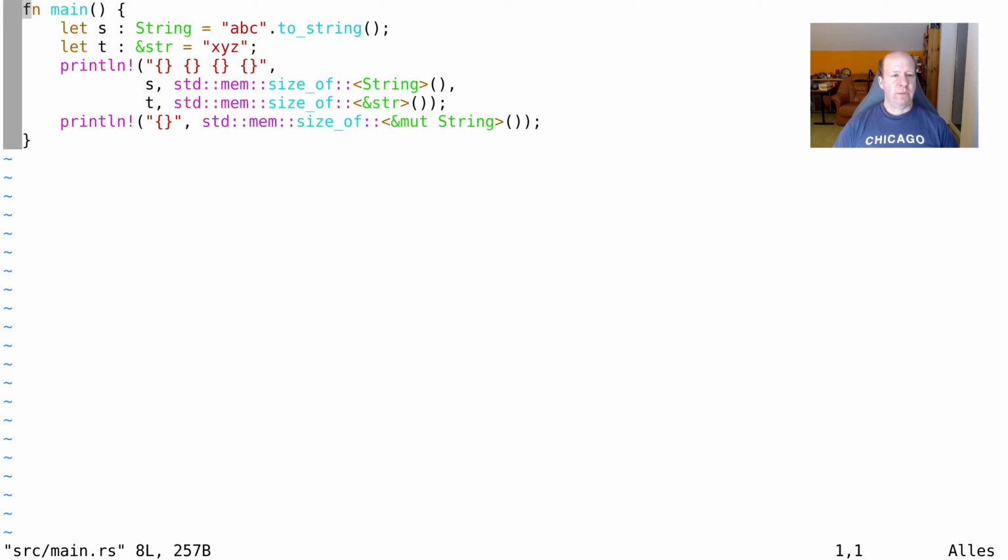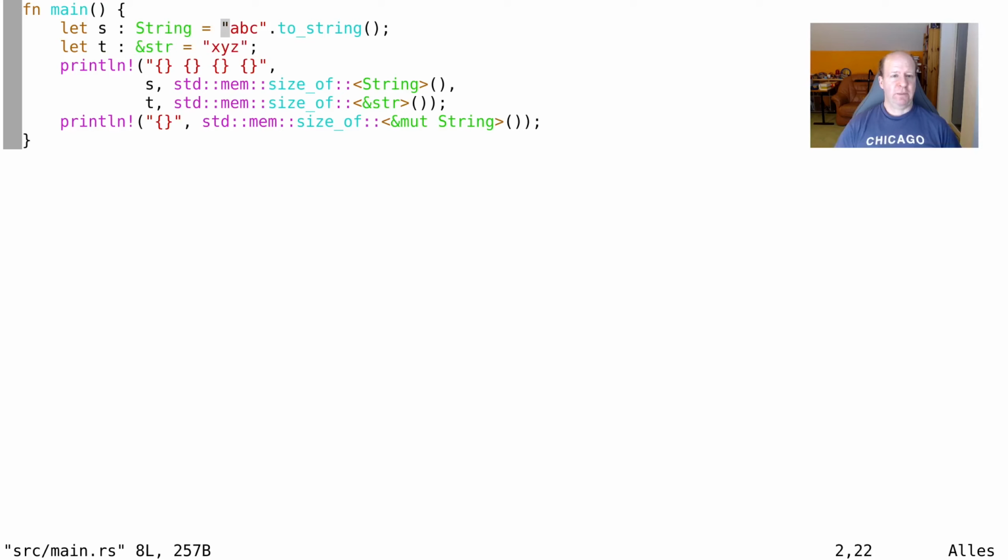In this example I'm using a string called S and a string slice called T. One is denoted by String, the other by &str. And these are the two most important string types. If you look at the size, you get that a slice is 16 bytes, that is a pointer to the beginning and a length of the string. And S is 24 bytes, of course on a 64-bit machine, because the string actually owns the allocation and also keeps a record about how much is allocated.